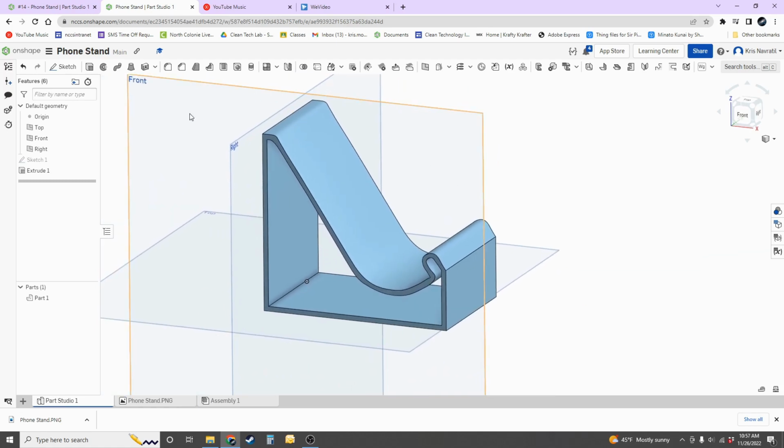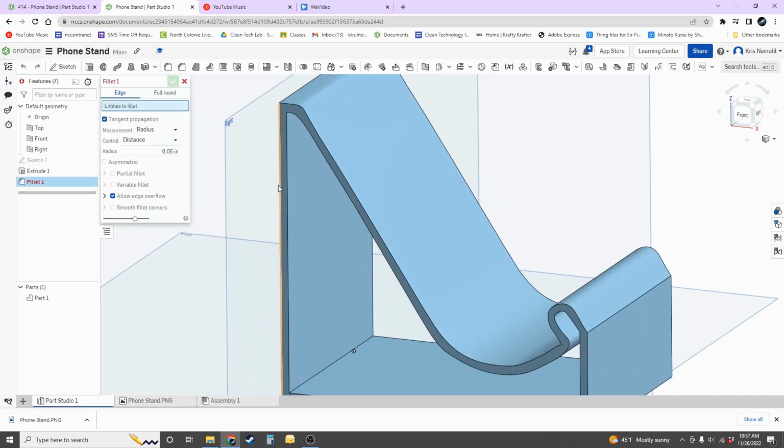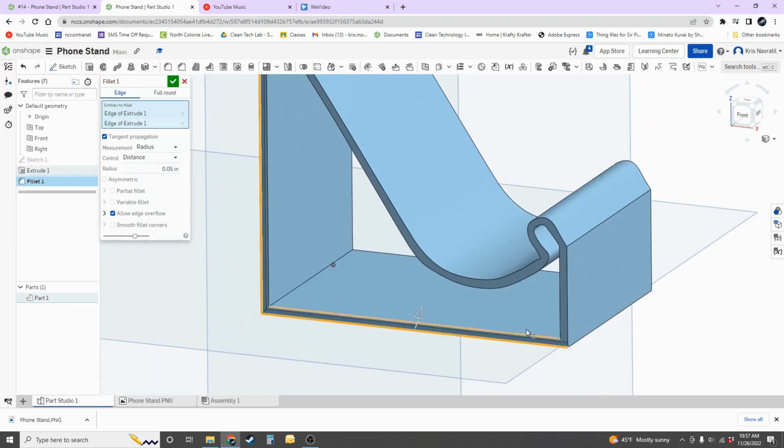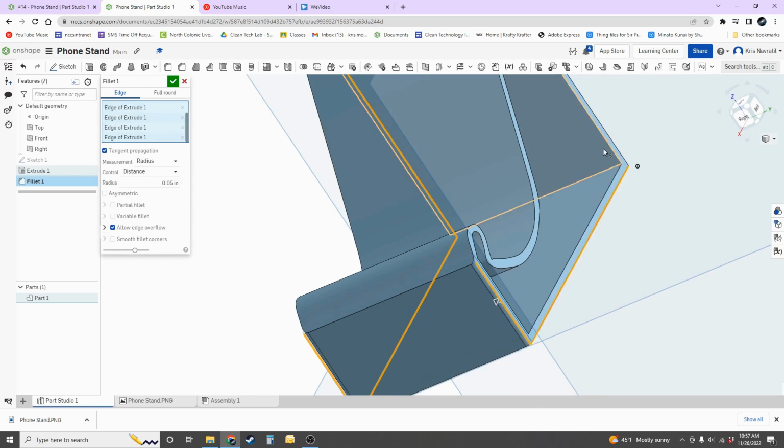One of those being the fillet tool, which is here. So I'm going to click on fillet. And what I want to do is I want to click on these outside edges. So I'm going to click there, the bottom line here, this line, and I can swing around to the other side, or you can use the view cube to help you do that. And I'm also going to click on these edges as well.